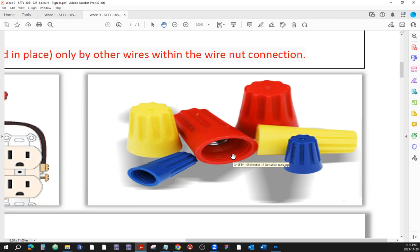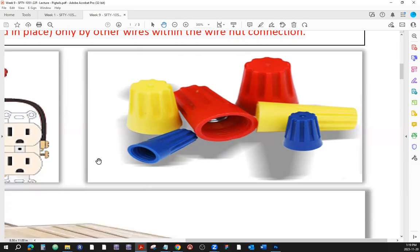And if you use the NMD90 cable, sometimes some of the older electricians and some of the newer ones too are going to use the terminology Romex. Can you get me some Romex cable? That's because Romex was the only company that used to produce the NMD90 cable, and it kind of stayed that way. Some people keep saying that. So just so you know.